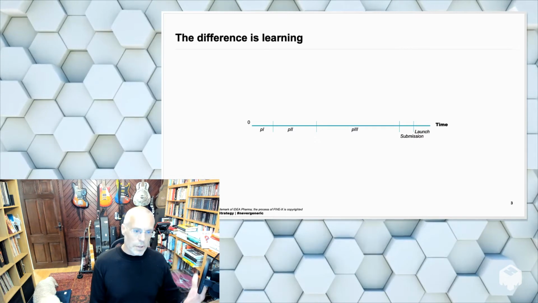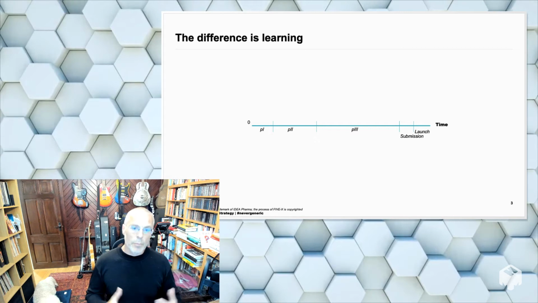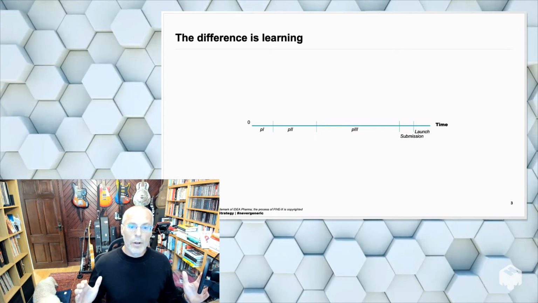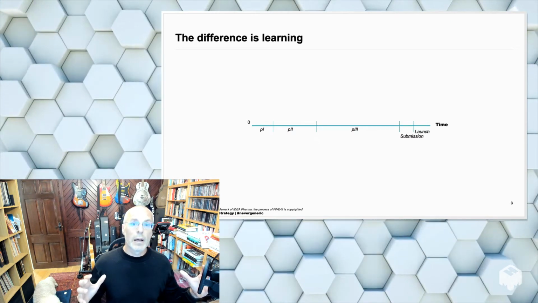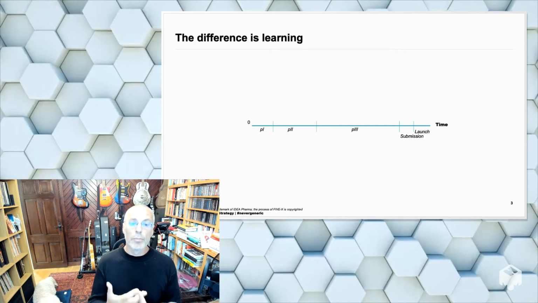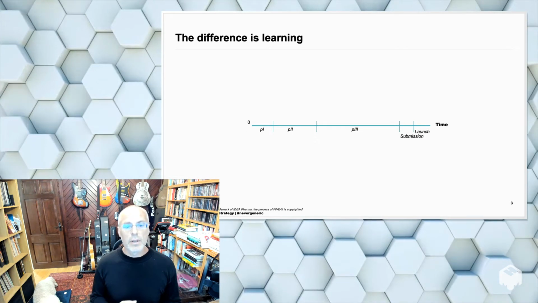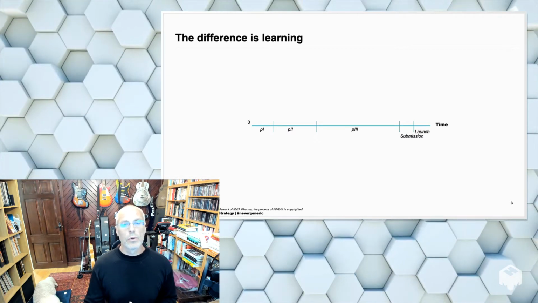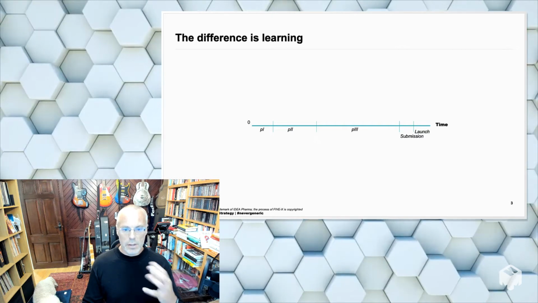You've learned what the side effects are. You've learned what the effect size is. You've learned the population. You've learned maybe how to price it appropriately and so forth. Well, if this is only a learning process, the difference between these two products is in learning. Well, you can make that better. You can learn by having a better approach to learning as you go. So rather than trying to predict everything from the beginning, you might decide to apply the process of learning to your organization.